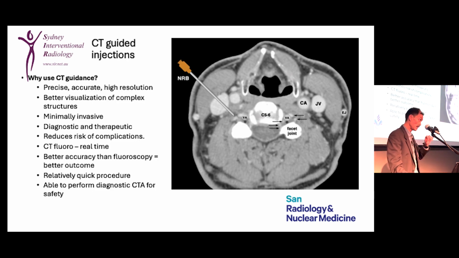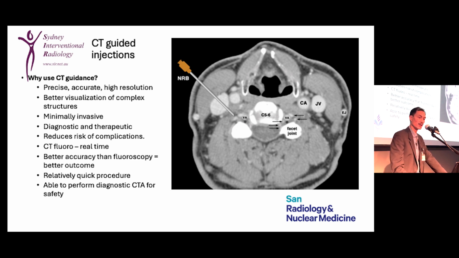So why use CT? Well, there's a whole number of reasons, but it's much better, it's more accurate, and it's much, much faster. So here's a single slice from a contrast-enhanced CT neck at the C5-6 level. You can see it's got great resolution for most of the anatomical structures in the neck. And if you were to place your needle, you can place it with great accuracy. It's also done in real time, so we generally get it done within a few minutes.